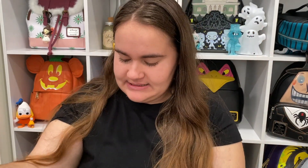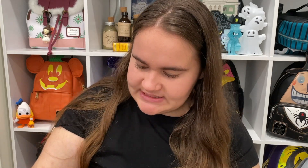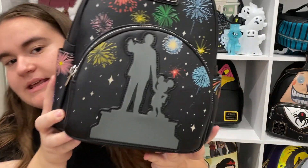Oh, it's so pretty! I'm not a Walt Disney collector at all — I don't think I even have a single Walt Disney merch item — but I love the partner statue. I'd love a little ceramic version of it if that exists! I'm also not a huge fireworks person in person — I get a little crowd anxiety at Disneyland — but I love watching them from afar and I love fireworks on merch.